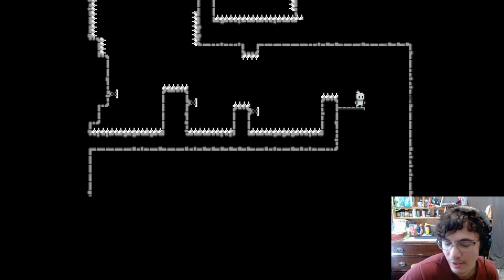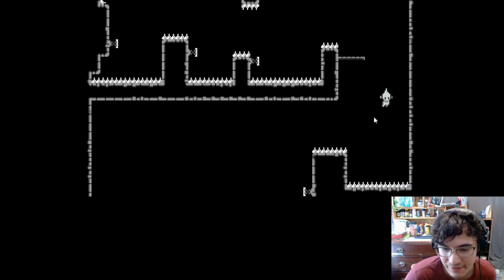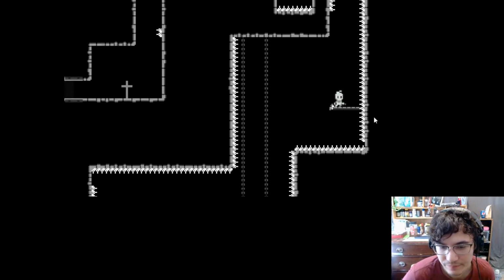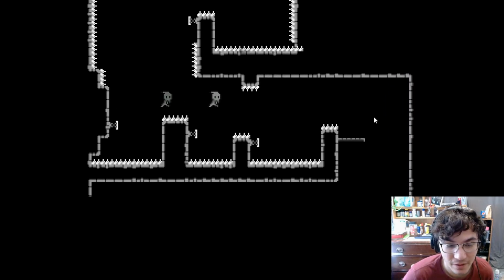Yeah, the animations look good. I think we could update them a little bit more. Like when he's falling, maybe make that instant. Right now it kind of just looks like a stick. But I think it looks good, it just could get some more animations. You know what I mean?